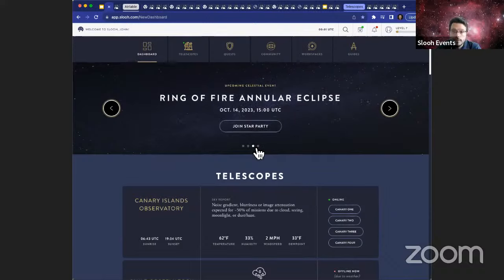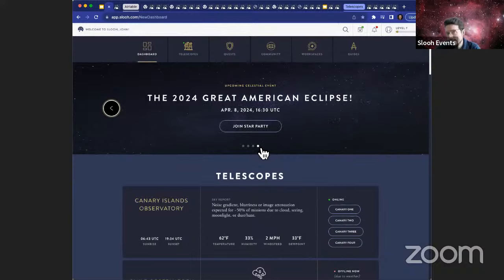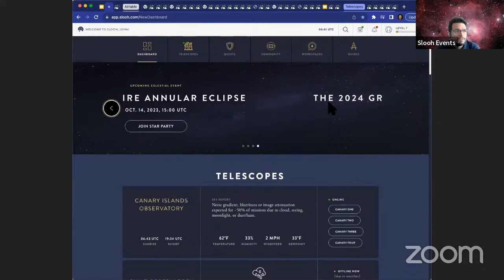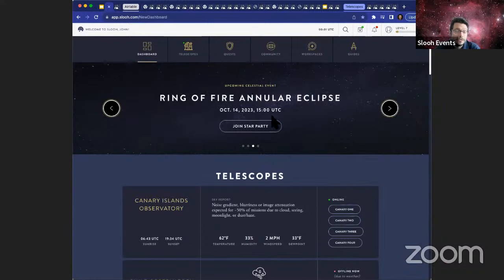Coming in October, we're going to have the Ring of Fire annular eclipse, where we're going to be covering the first of the two great North American solar eclipses that are coming up. And we're even going to cover the second big North American solar eclipse. The first one is going to be what's called an annular eclipse, so we're going to see a ring of fire when the moon comes around it.